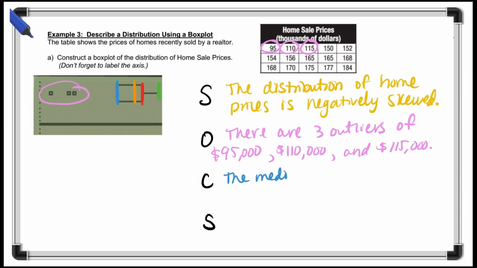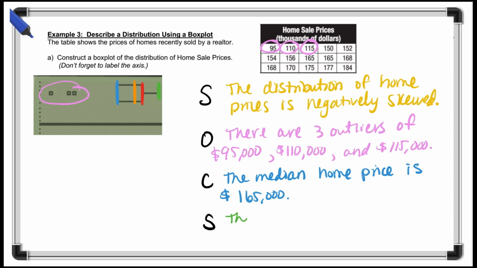Because we are looking at a distribution that is skewed, we're going to use the median home price. From our trace of our data, that median home price we saw was $165,000. Because the distribution was skewed, we're going to use the IQR, or talk about the middle 50% of the home prices, when we're talking about spread.